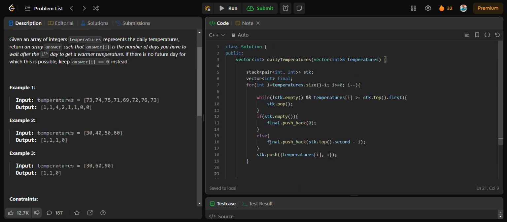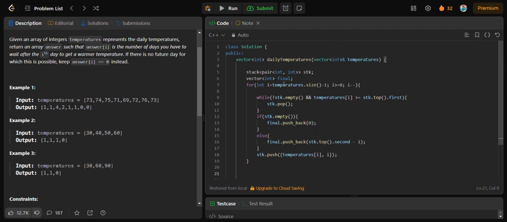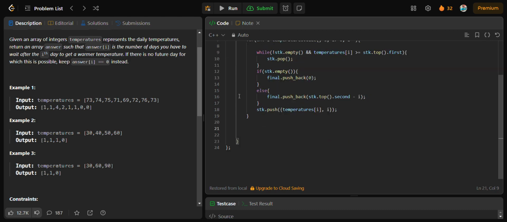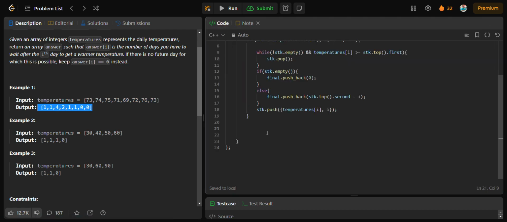And after this, now our final vector, we need to reverse the final vector as it will give us this output. So for the right output, we need to reverse the final vector. So for that, int n equals final.size().